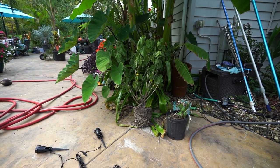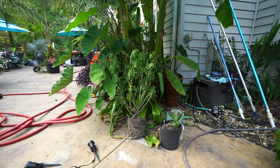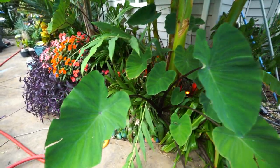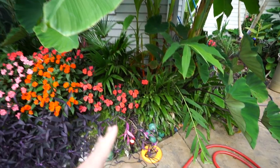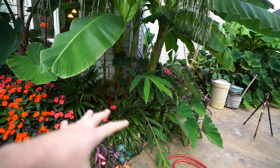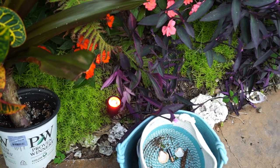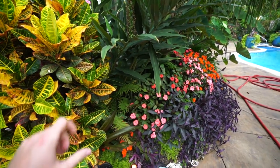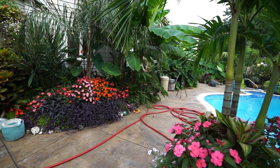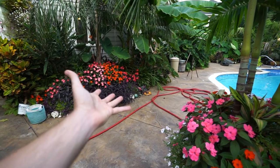I went ahead and dropped these around in here so there are two underneath this banana clump, and then one more in the front of the garden to make sure that the undersides of these leaves get lit up. There's only three over there on the bananas — the fourth one I ran all the way over here to catch the undersides of the ginger and maybe the croton at nighttime. I have to wait for it to get dark to see how they need to be adjusted. Everything's controlled through Bluetooth through an app, and they should all sync together. Technology, you know how that goes. I love the colors. I wish I had just a little bit more control over the speed of the fade, but overall I'm loving how this looks.